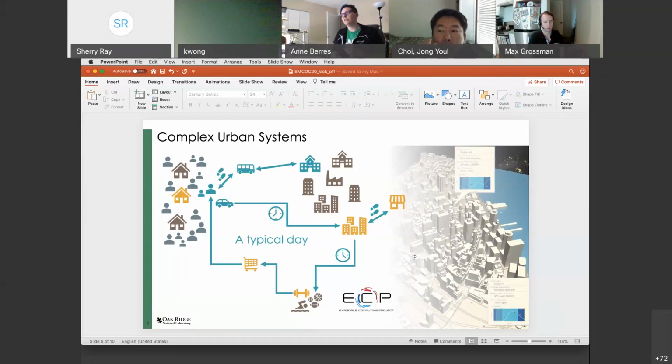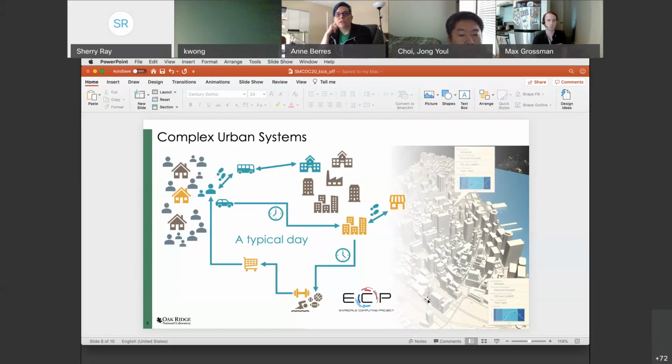So we're interested in human mobility driven changes in that ecosystem. So say in the normal world, not right now, usually you would get up in the morning, maybe walk your kid to the school bus, then get in the car, drive to work, maybe walk or drive to lunch from there. Then on your way home, you might stop at a gym and a grocery store. Right now, we don't do that, but usually we would. Wherever you are, you're going to use energy. Your moving through the city will affect the climate, it will affect emissions, it will affect energy use, whether it's in the car or in a building.